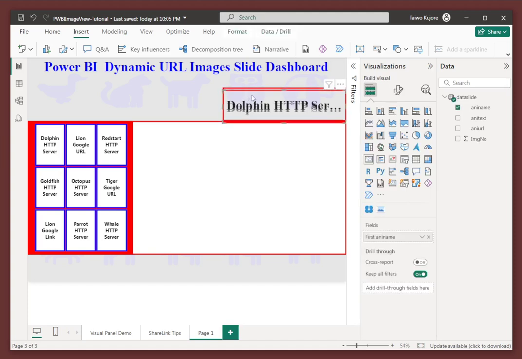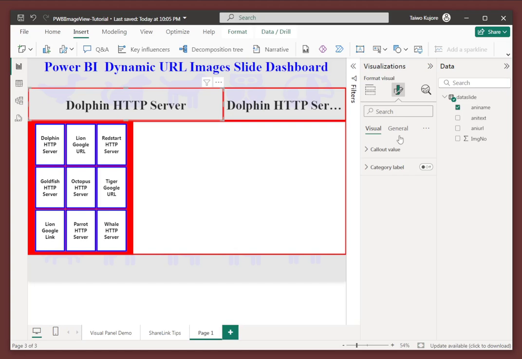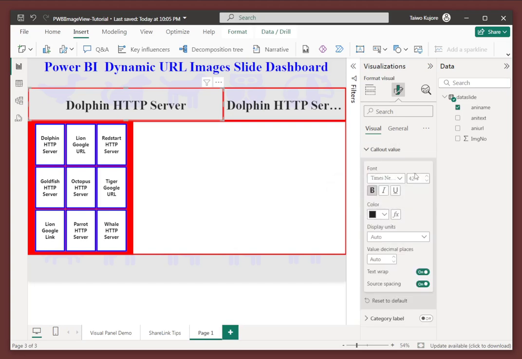So the next thing to do is to duplicate this. Ctrl C, Ctrl V, position it to the left. I'm going to change the size to 20. Then remove the animal name, put animal tab, that's our animal tabs.